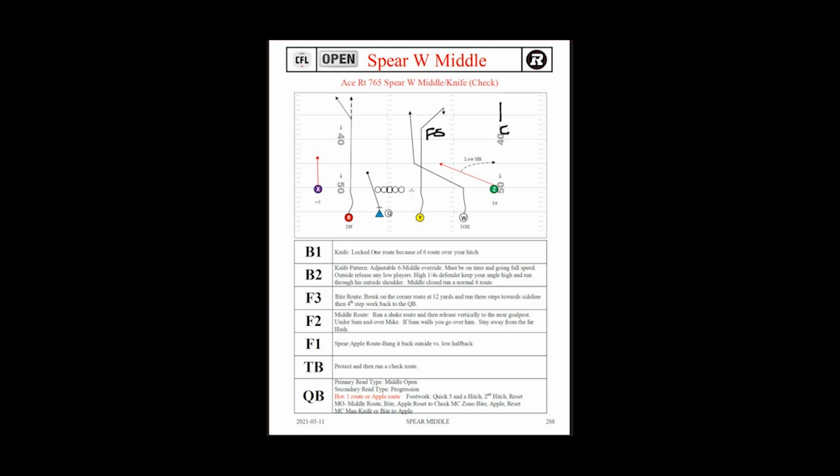If the free safety's lined up right over him, he could go right through his shoulder and just get him higher than the middle route. The key he does not want to do is, in case that player's here and he wants to sink inside, you do not want to run over to the corner. You want to do everything to capture this free safety and get him higher or turned away. Okay? That's what happens. And the underneath route is going to find zone and be available to the quarterback. If that player is a low player, he's going to, what I would call, adjust this route and sit outside. And let's get to the middle route.